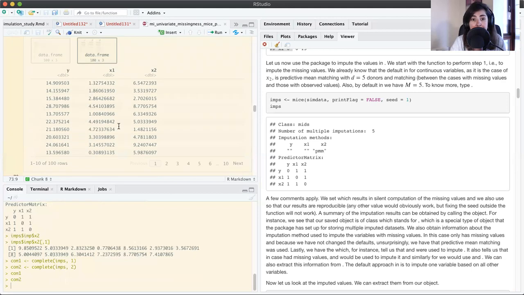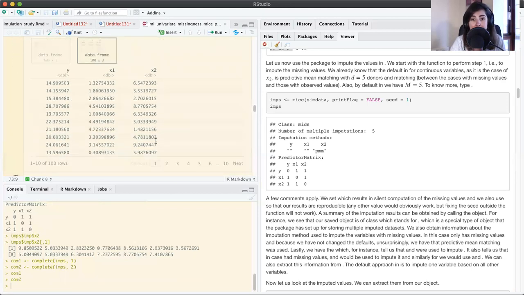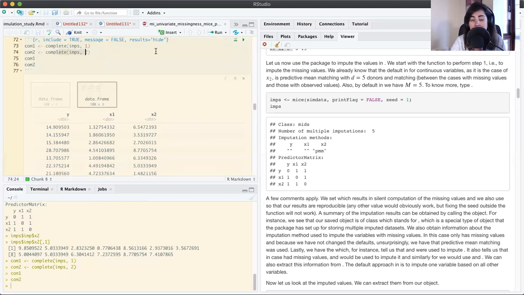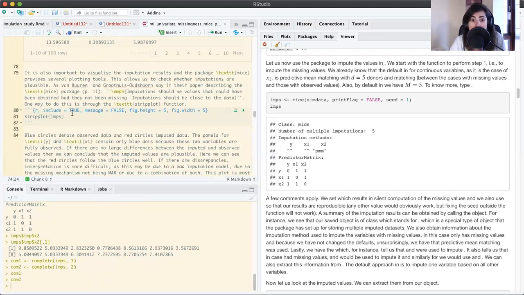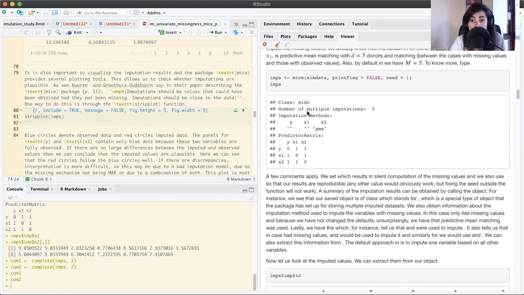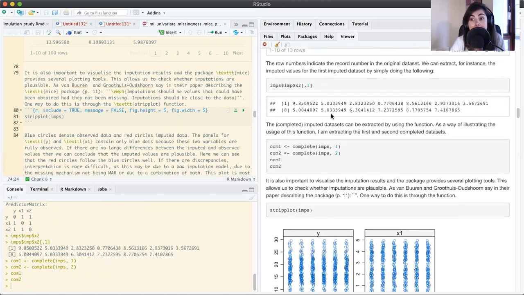And here, this is the first imputed data set. So I have all observations, the observed portion that we talked about last week, and the imputed values. And here is the second, and I can do the same up to the fifth data set. Okay, after having imputed the values, it's not a bad idea to look at them, right?